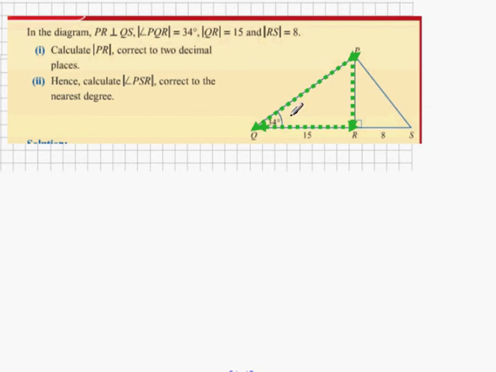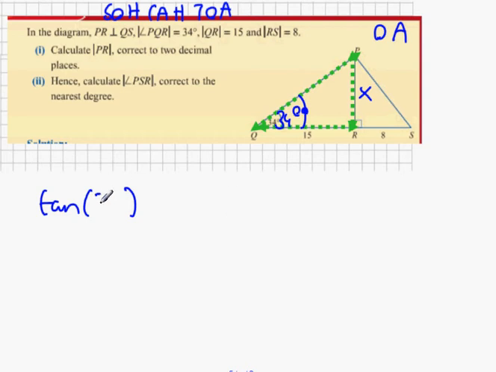Okay, lads, just 34 degrees. Okay, it's in this angle here, and we want to find out PR. What side is PR compared to the 34? Opposite. Okay, and what side is the 15 compared to the angle 34? Which one do we use, sine, cos or tan? Because we're using opposite and adjacent, which is tan. So tan what, guys? What goes beside tan? 34. Always the angle, and it equals what?